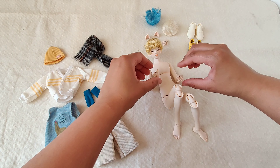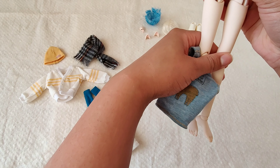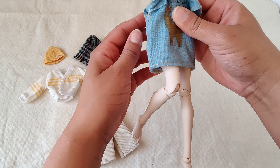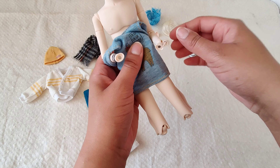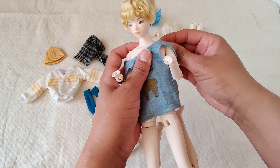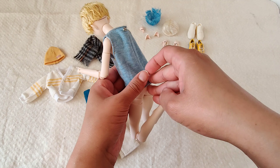Let's get to dressing this boy because I'm excited to see him in this outfit. Let's start with the shirt since it needs to go up over his legs. I'd rather not have to bother with taking off his wig and all that — as my friend Allison says when she does her doll clothing unboxings, ease is preferable. I love it — his pale skin against the blue is amazing!